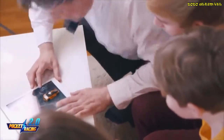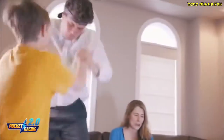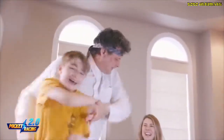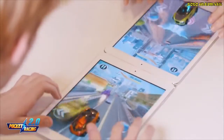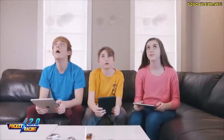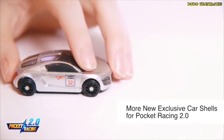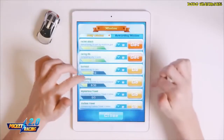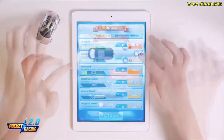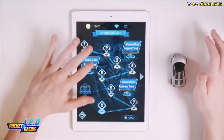For parents, you ever felt left out playing with your children these days? Join them and impress them. Tell them about your toy cars and your childhood. Each person gets to create their own unique profile, and they even get their own car. You can change the look of your car with multiple shells. Through gameplay, you can earn experience and unlock new rides and new tracks. You can also upgrade the weapons and special skills of your car, making it gradually stronger as your skill level builds up.